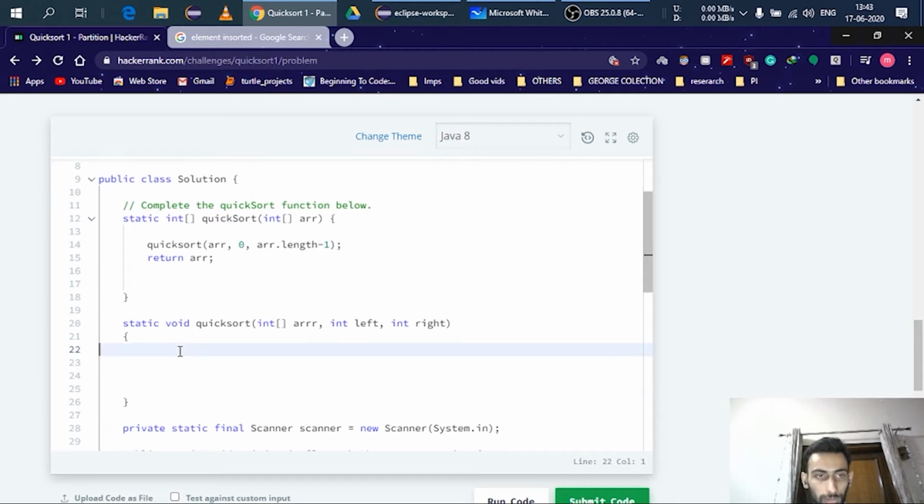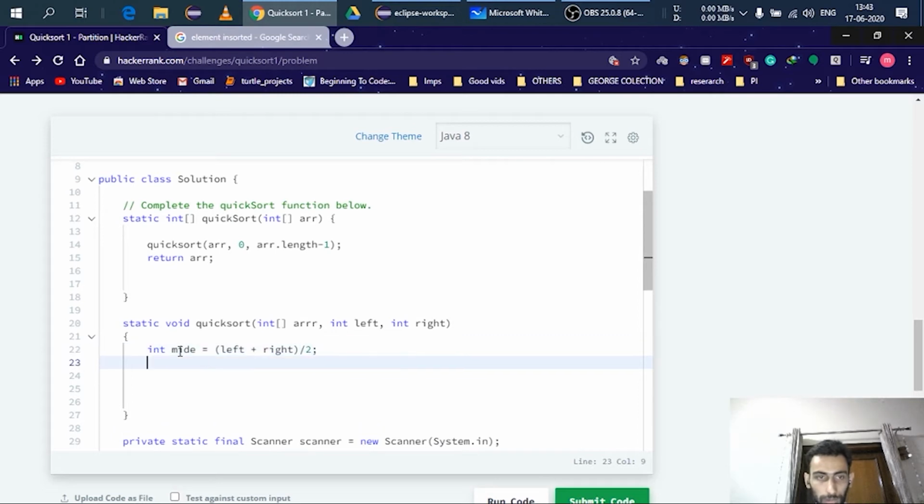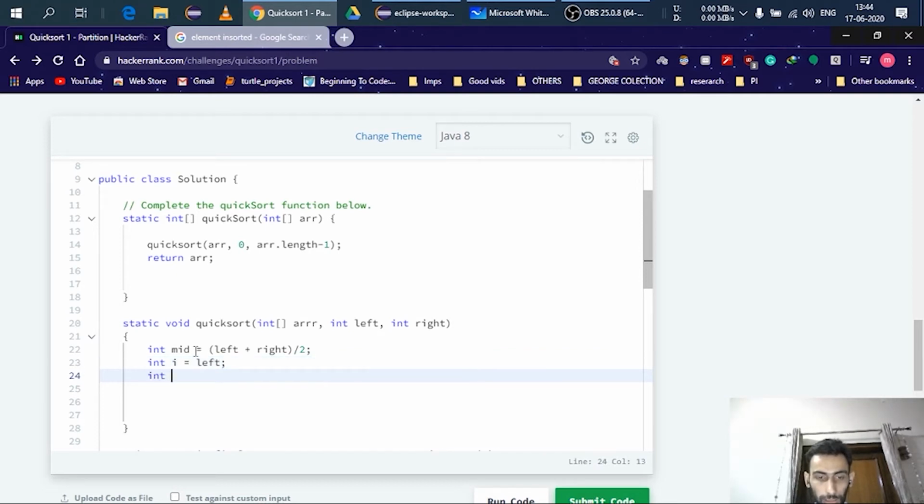Now our first step would be to find the mid. How will we do that? We'll take left plus right divided by 2. Our second step would be to store our variables, another variables, int i equals left and int j equals right.